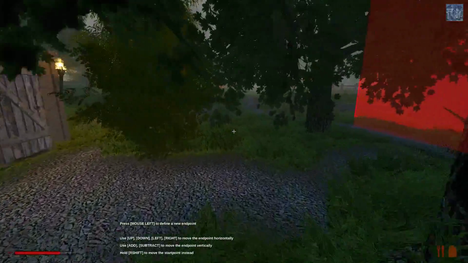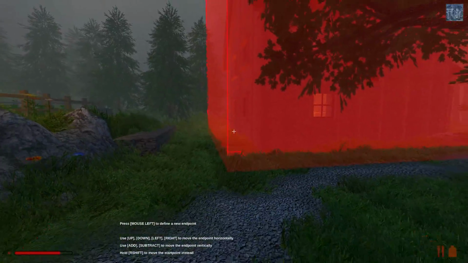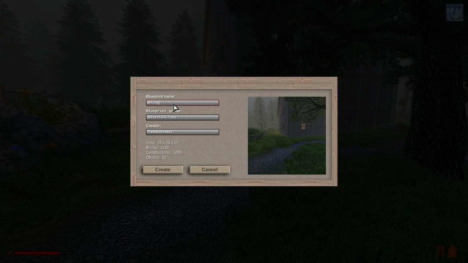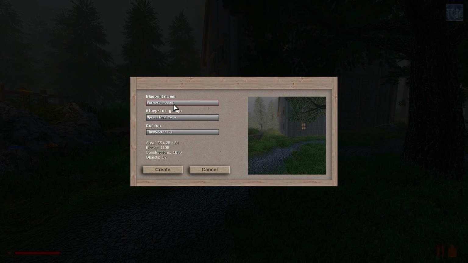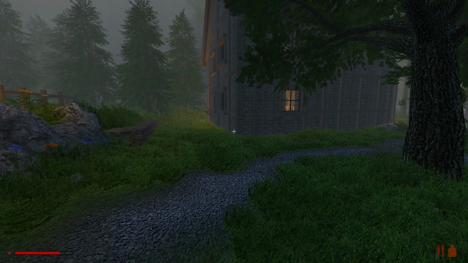And we need to eat and get some water, too. I'm a little surprised we're not suffering poorly here. Okay, that looks like it's good. Then we're going to right-click, select area, and we're going to call this one Farmer's House. Spruceford Town, create. All right, beautiful.